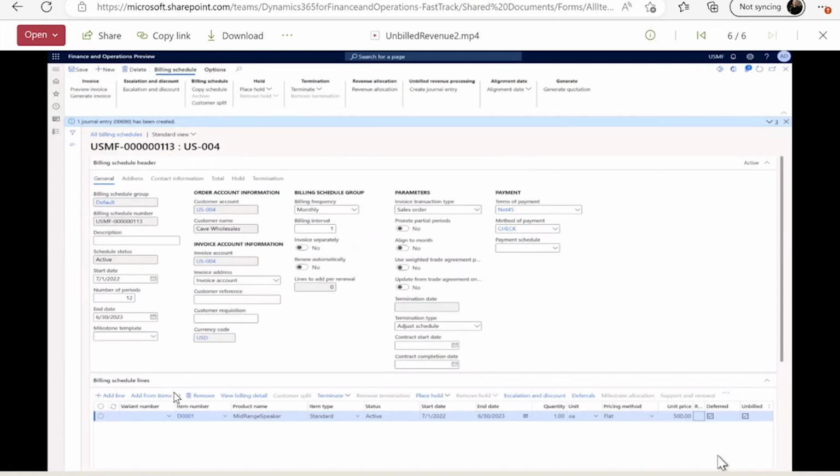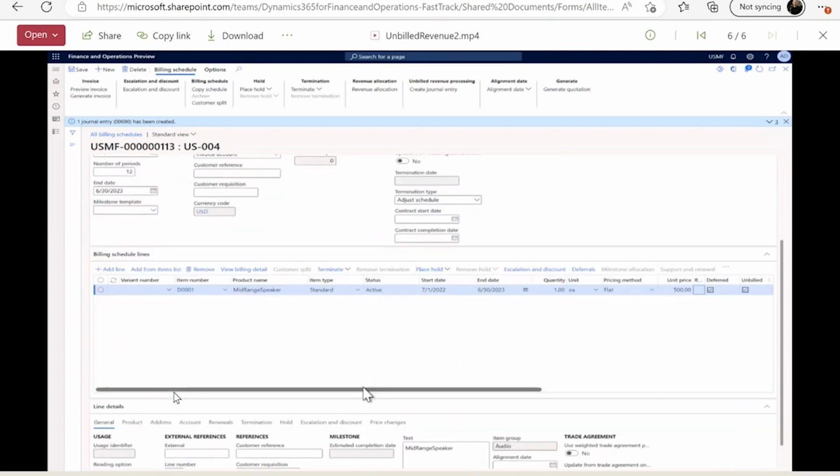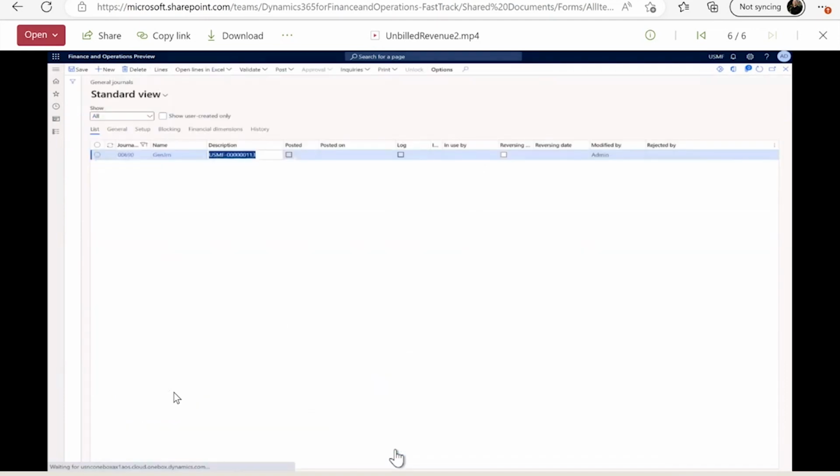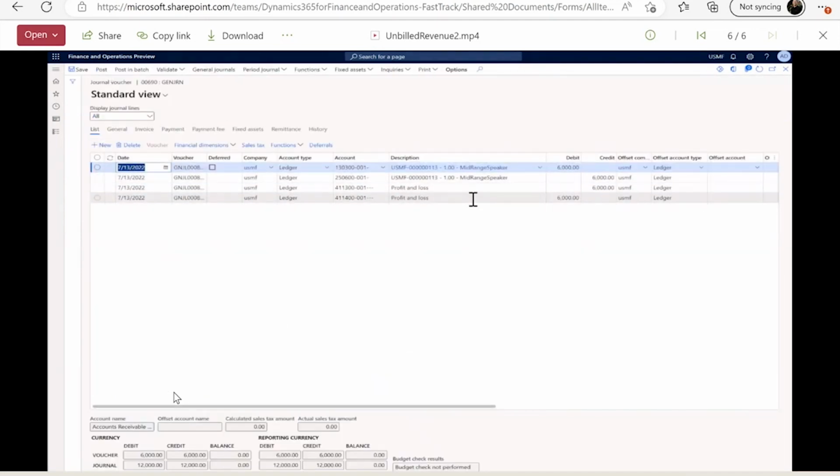Now, what's going to be different about the journal entry for this one, again, if we scroll down and go into renewals, if I open up that batch again, so we have our standard unbilled revenue and then deferred revenue since we are doing the deferrals, but we also have the profit and loss accounts.